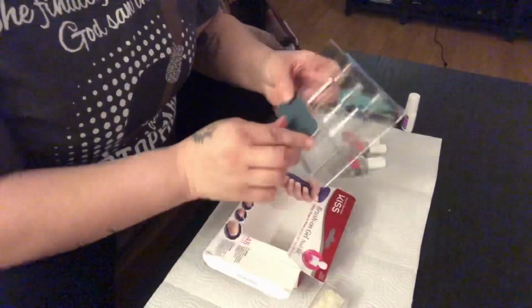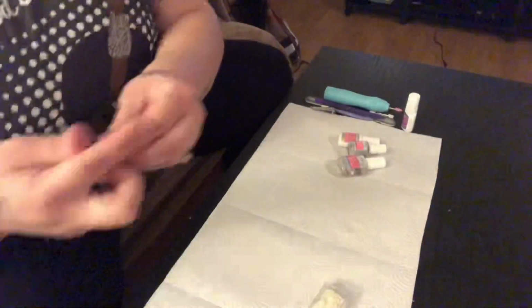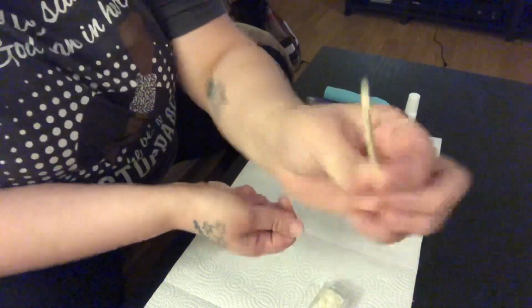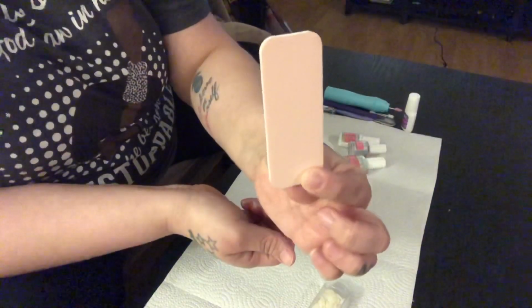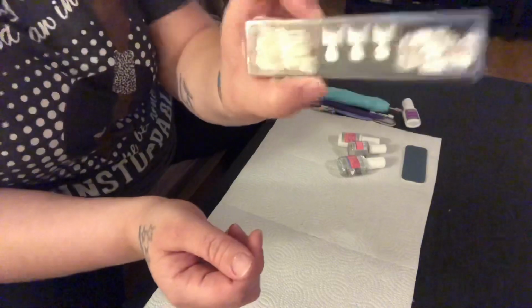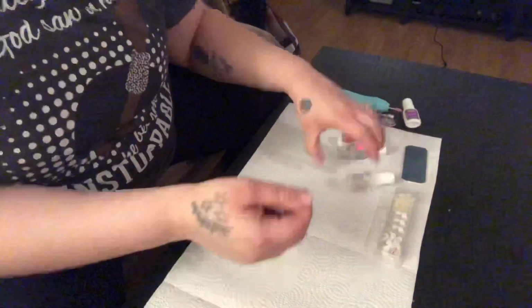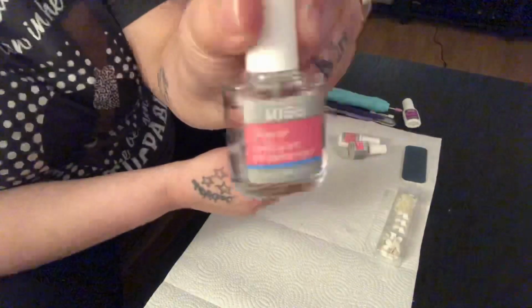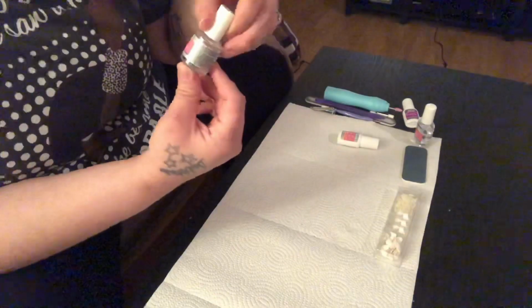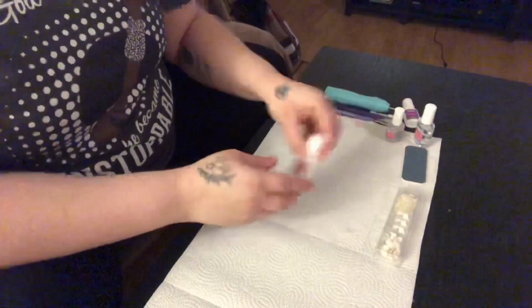So as you can see, it comes with our handy dandy instructions. Comes with a nail cleaner, cuticle cleaner, a big buffer and nail file and buffer. It has nails, the tips of them, clear and French tip. We have the brush cleaner. We have the brush on activator. And we also have the brush on gel.